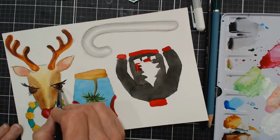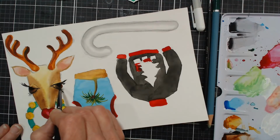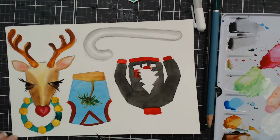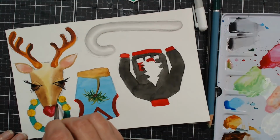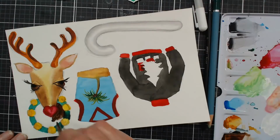I will cut this out with a border because I will need that extra space to protect eyelashes and stuff. That's kind of cute. Oh, I like that. All right, I'm gonna take some of this darker brown and I'm gonna do, oh, I hope that's dry. It should be by now. I'm just filling in.